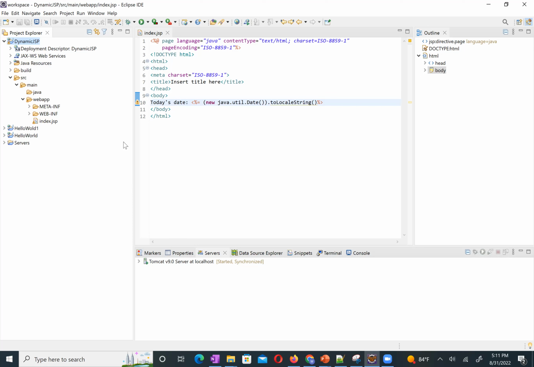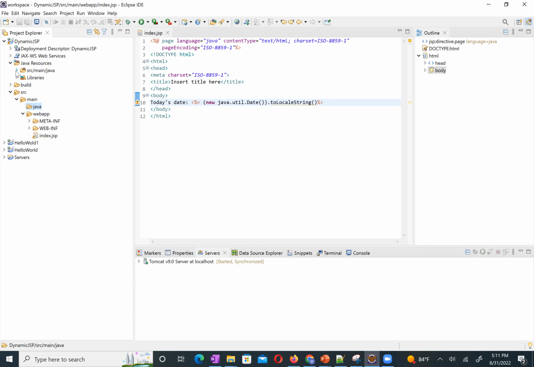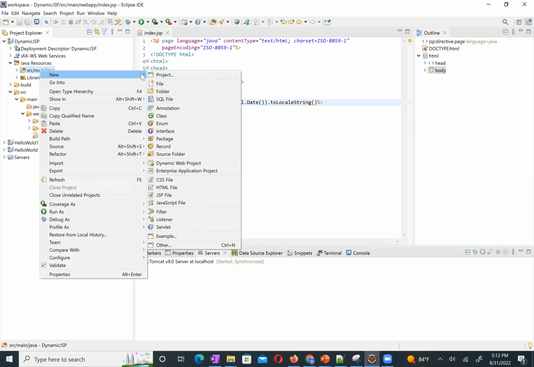All right, for servlets, look at this Java folder. We need to create a Java package first. Here, under main, Java, this source node. I want to create a Java package first.